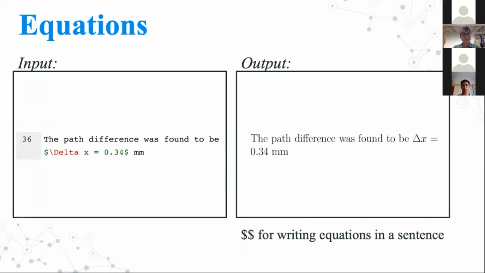Every time you summon this new math realm, you've got to close the portal. If not, it will explode and your document goes haywire. So make sure every time you put a dollar sign, you have the other dollar sign at the other end. And as you can see here, capital delta, I just put the capital D at the start of delta, and it becomes capital delta. Wow, life is simple. Okay, cool.